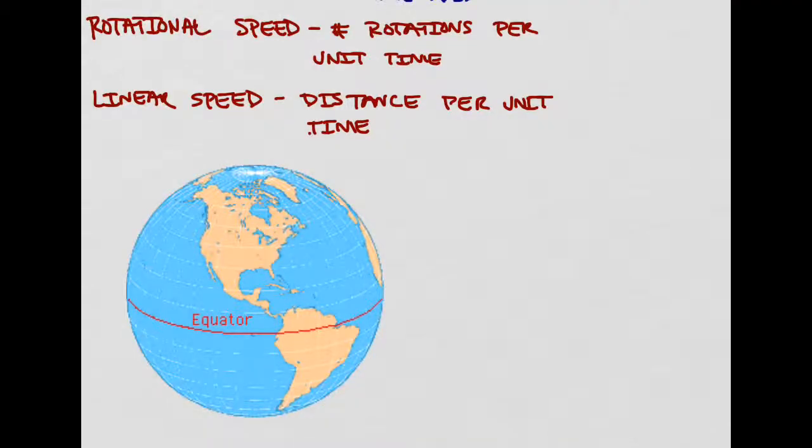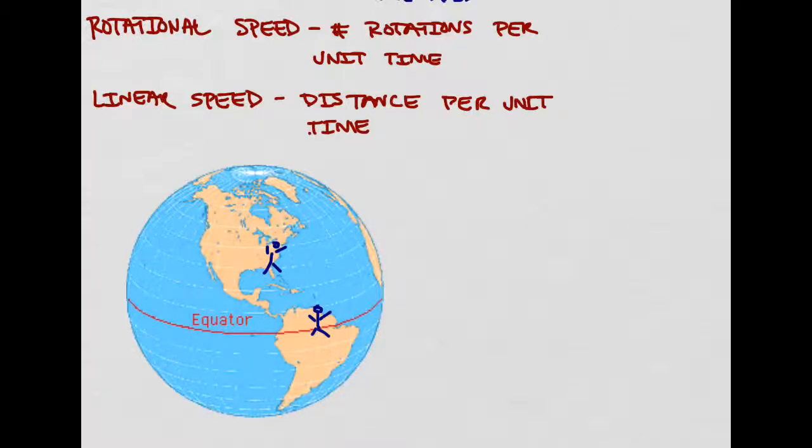Okay, so here's our second picture of the world. Let's imagine we've got someone standing on the equator, right here, somewhere down in South America, and someone else standing up here in Connecticut, right about here. So the Earth is spinning, and both these people are experiencing the same rotational speed: the number of rotations per unit time, 1 rotation per day for both of them. However, they're experiencing different linear speeds, and I'm going to explain why right now.